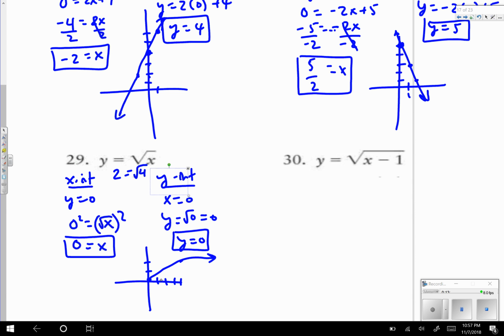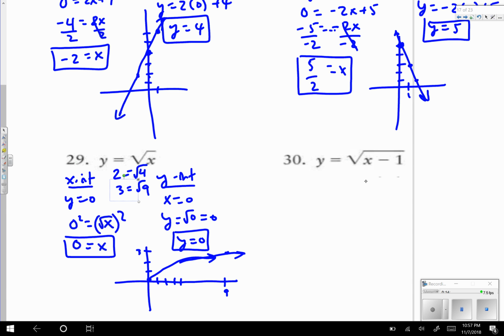It's going to curve. If I want to try another point, like y is equal to 3, now 3 is equal to the square root of 9. So x would be 9. So over here somewhere would be 9, and then y would be 3. So that point would be where I'm headed to. Something like that. So again, it's a sketch.